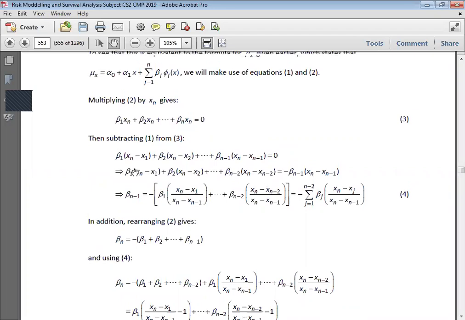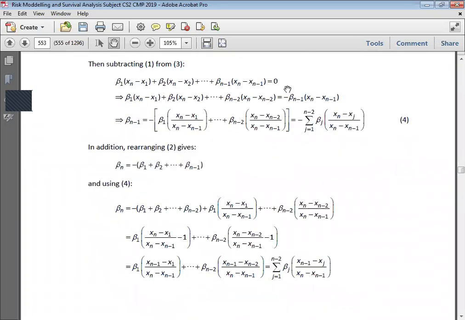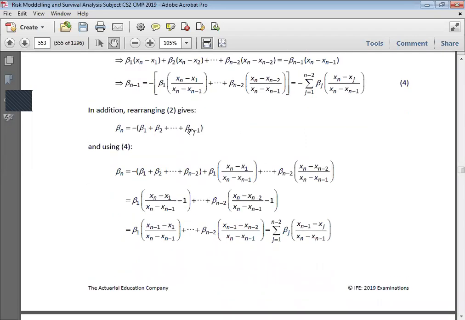And then you are just trying to rearrange this particular thing with beta n minus 1 on your LHS. If you rearrange this, first you put beta n minus 1 on the right hand side, and then you divide whatever coefficients you have throughout, and you get beta n minus 1 here. And now what you do is you rearrange your second equation for beta n. And this is the value that you get for your beta n. So beta n minus 1, this, beta n, this. And now you use this particular equation. So you start off with 4, and what you have is, instead of this beta n minus 1, you substitute this particular thing.